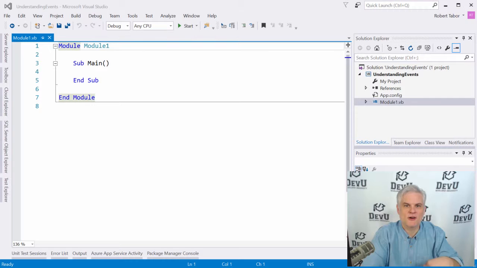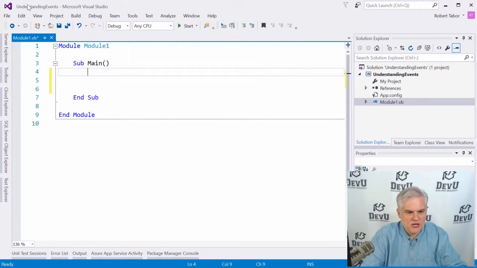All right, so it'll keep doing that until you tell it to stop. And so what we're going to do is write code that'll say, whenever you finish elapsing, I want to know about it, because I'm going to write some code and we're going to do something interesting, like write something to a console window.